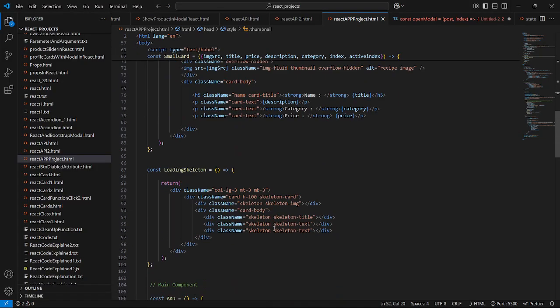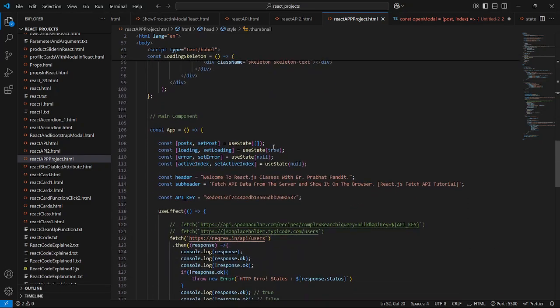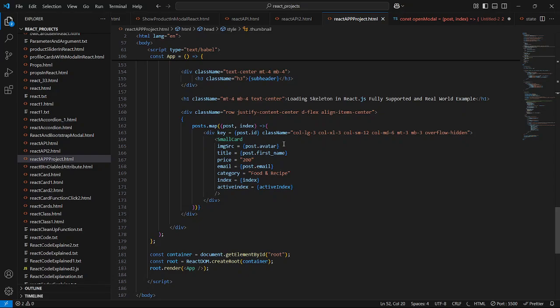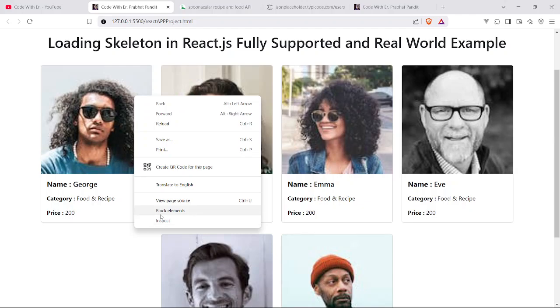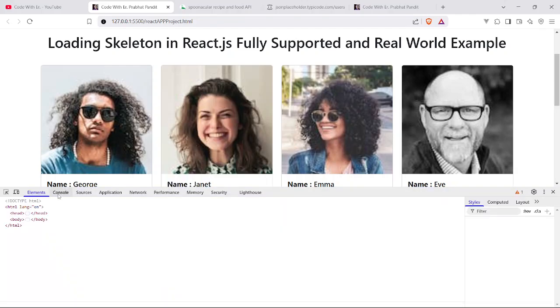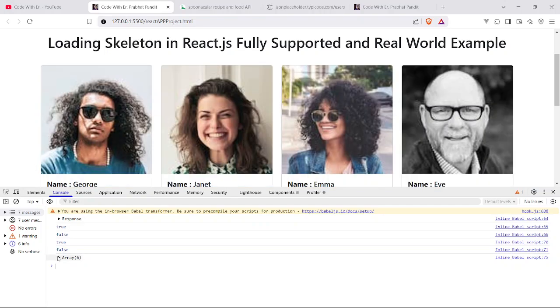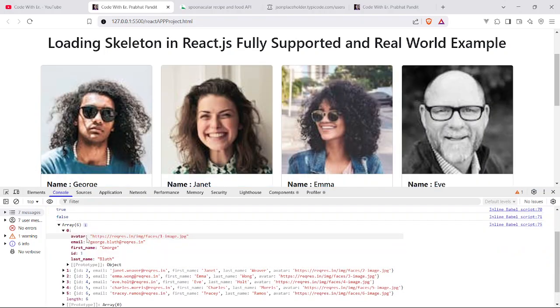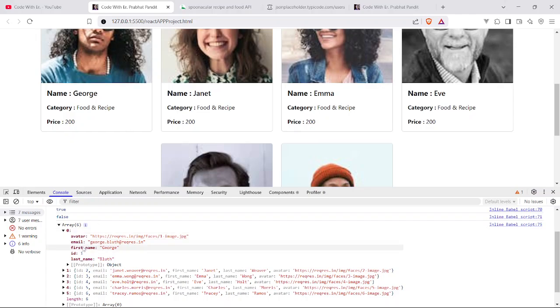Let me show you the entire name, the full name. Come to the developer tool, open the console, open this array, and you can see it has got the first name and last name. To show the entire name, we use first name and last name, and we would show the email also.